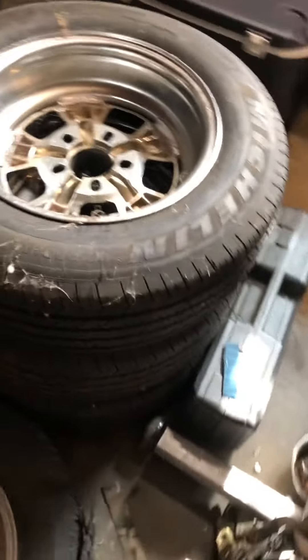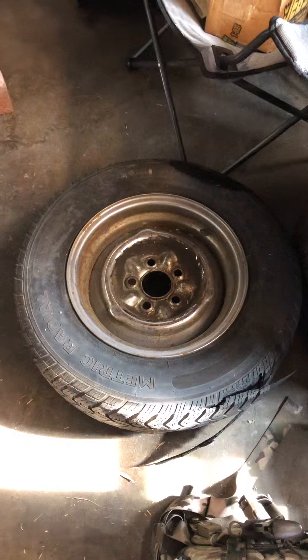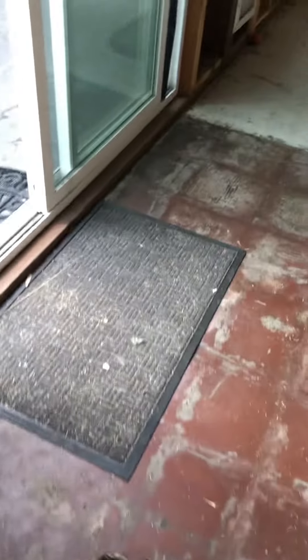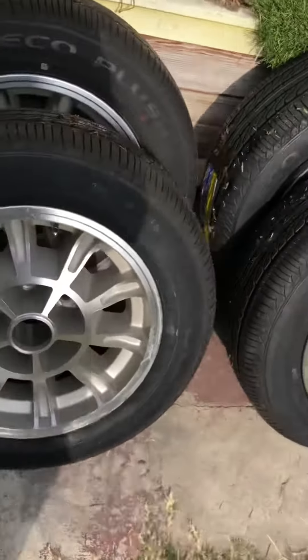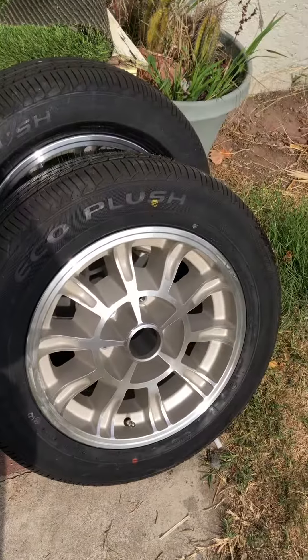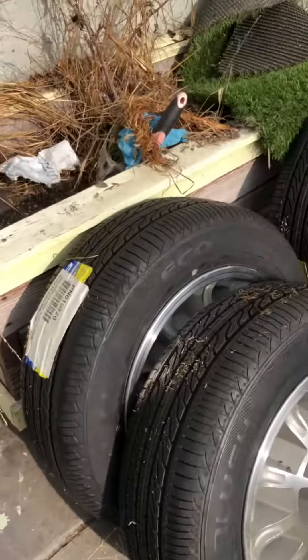You don't want wheels flying off or cracking and breaking studs. So I was going to just use those original ones and stick with the 14s, but they had those 15-inch Shelby ones on sale, and they've been there for a while, so I'm sure they were happy to get rid of them. I like how they look and they fit — no weird washers or anything. I can stick them on with the acorns for now and get something fancy and shiny later on. Riley's going to help me swap them out this weekend.